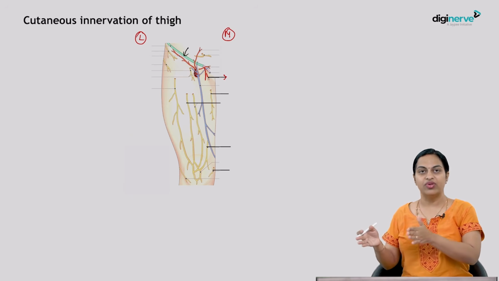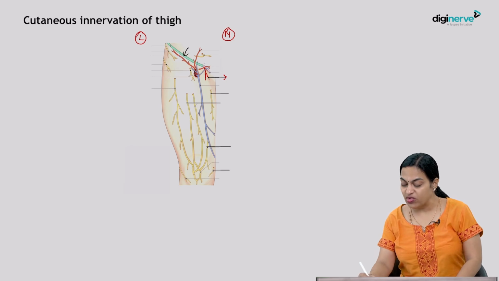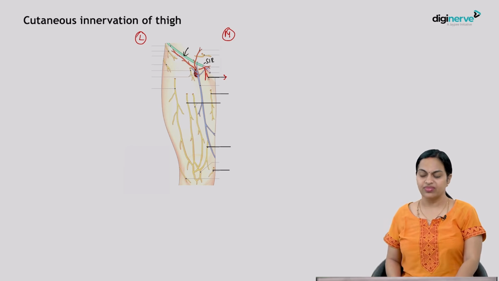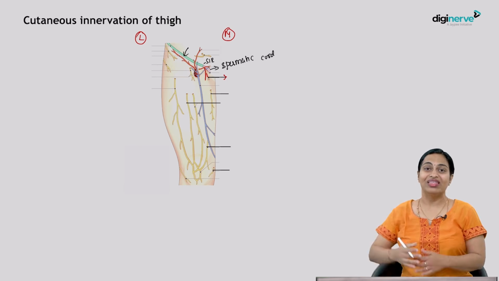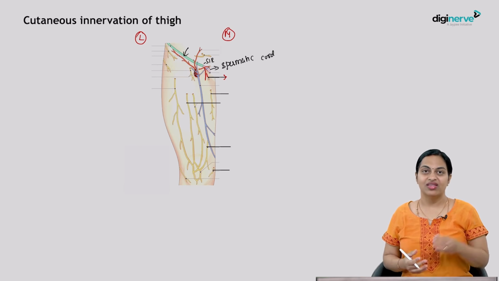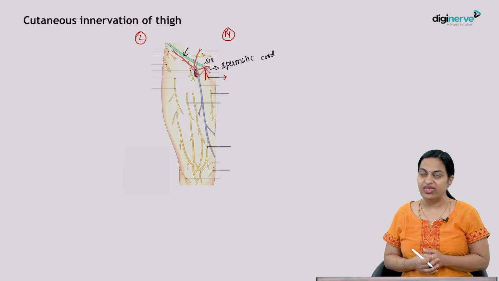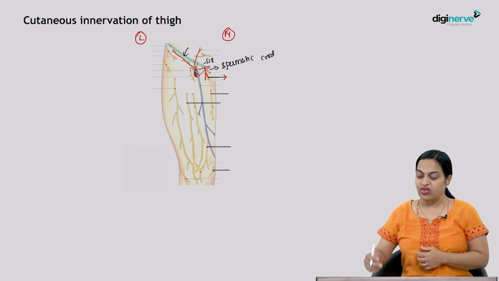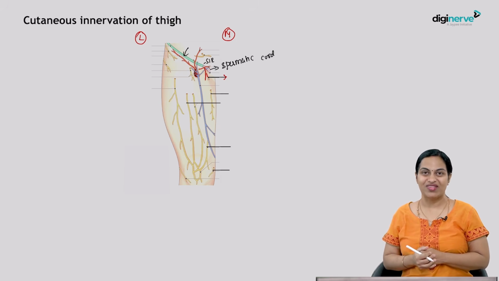Just related to the medial part of the inguinal ligament, we have the inguinal canal. And this is the superficial inguinal ring. What you see coming out is the spermatic cord. The spermatic cord in the male has the vas deferens, the blood vessels, and the nerves to the testes, okay? Whereas in the female, the inguinal canal is traversed by the round ligament. This spermatic cord is going to reach the testes, and it is surrounded by a muscle called the cremaster muscle.